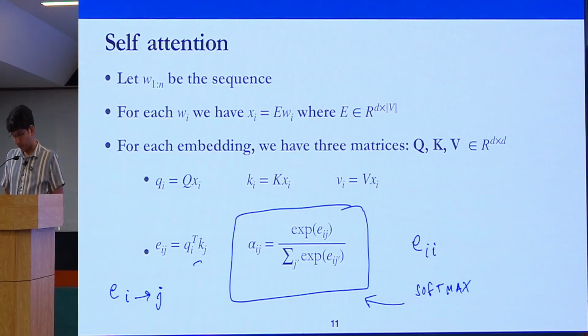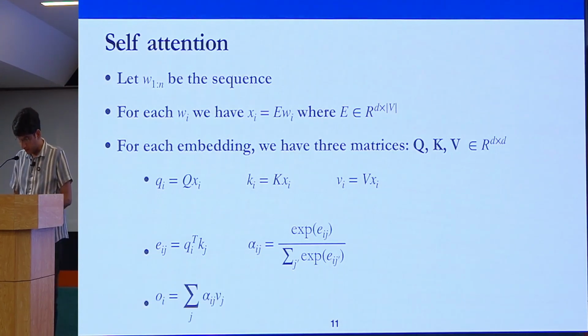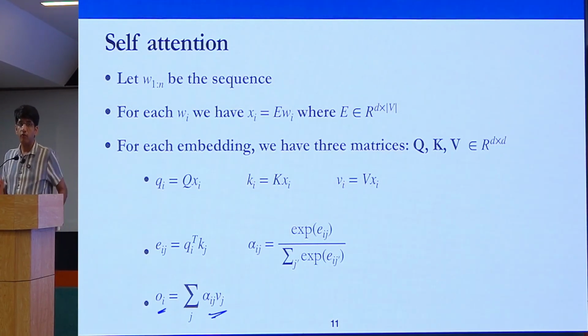Yeah, now you basically take OI and do the weighted sum with values. So every word will have an output after we have done this self-attention operation. This is important to keep in mind. You do a lookup at every other word in the sequence, including yourself. You match to other keys. Based on that match, you do weighted averaging or weighted addition, and you get an output for every word.